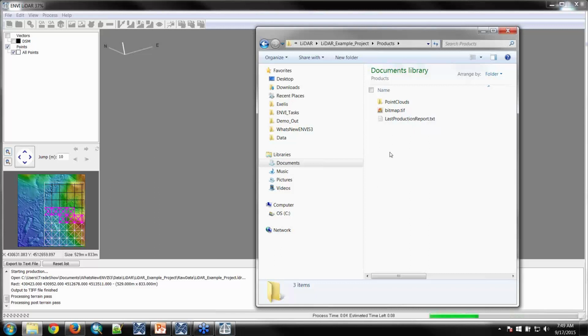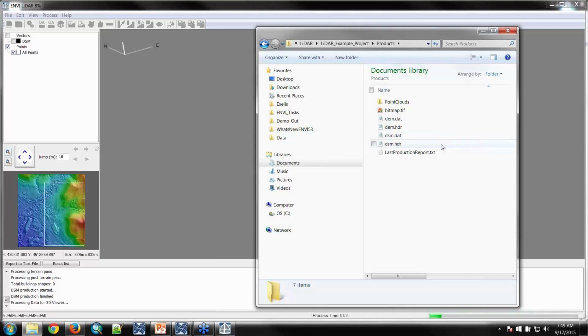And we'll give this just a second, and then I want to pull these products actually into ENVI, into the main ENVI interface, and do a little bit of looking at them and manipulation. All right, so you can see we have our bitmap, which is essentially our orthophoto image, and we also have a digital elevation model and a digital surface model.